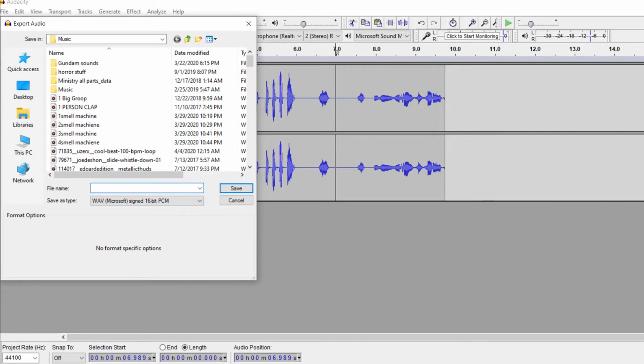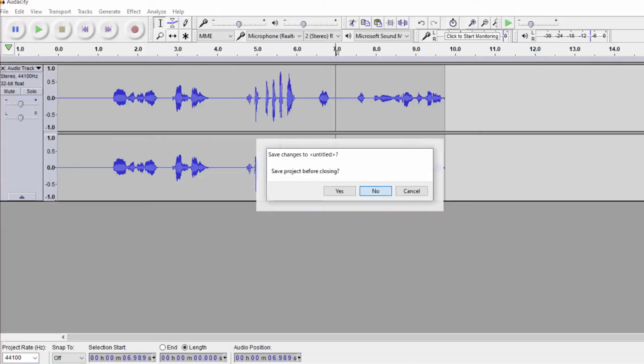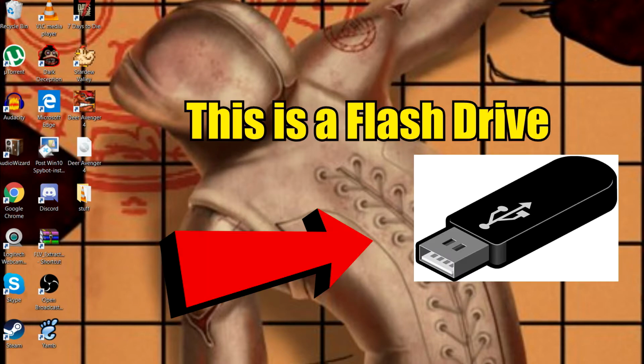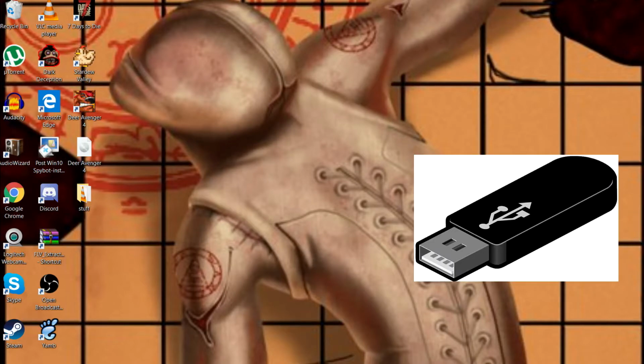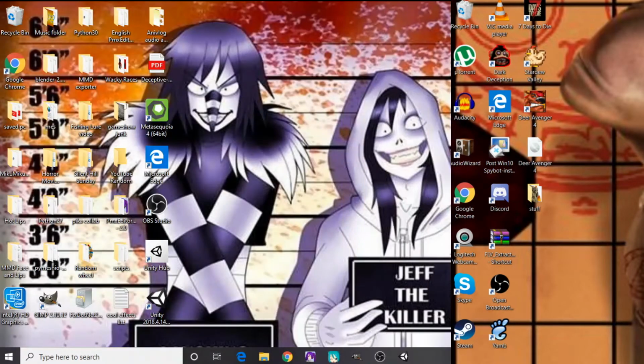So I would write the file name, save it, and export the thing, but this is just an example, so I'm not saving this to my PC. We're just going to pretend that we have exported it. Then I would put it on my flash drive, and this part right here is now done. Now it's time for me to take my flash drive and head downstairs to my laptop computer. So I'll see you there in a second.